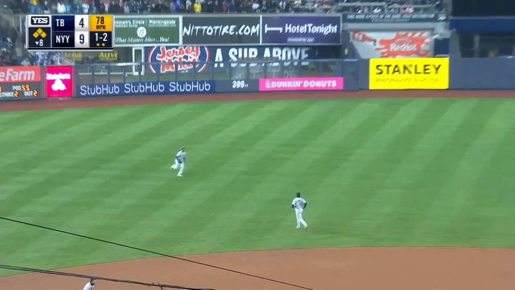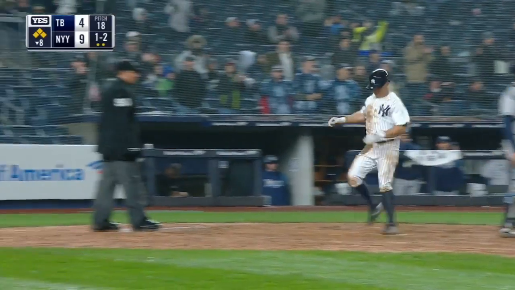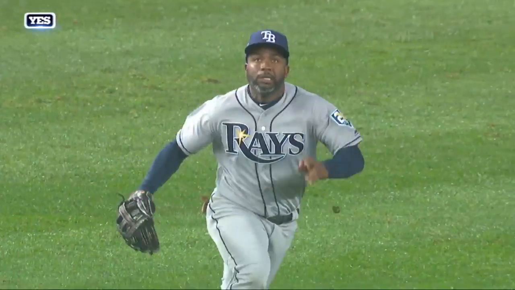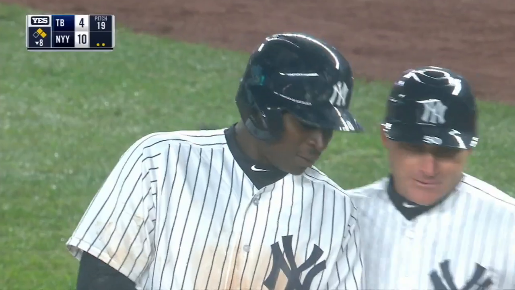Looped into shallow left, that's going to dunk in for a base hit. 2 more runs scored. And so Didi now has 8 RBIs in the game. A little soft fly ball, 2-run single to left. What a week on a Tuesday night as the Yankees lead 10-4.